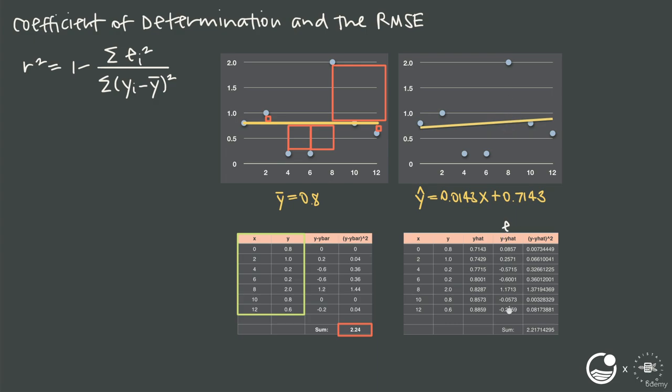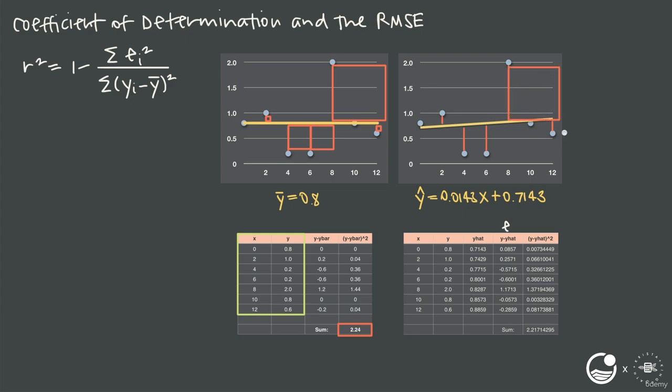So these values from this column are again all of these distances, which, because this line is a little different than the mean line, will be slightly different than the ones that we see over here. And then when we square those values, we create a square from each of those distances.